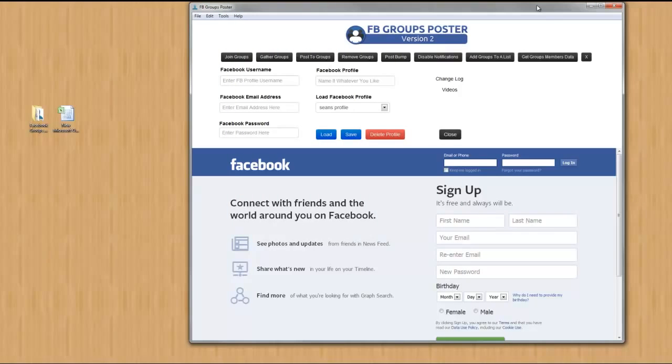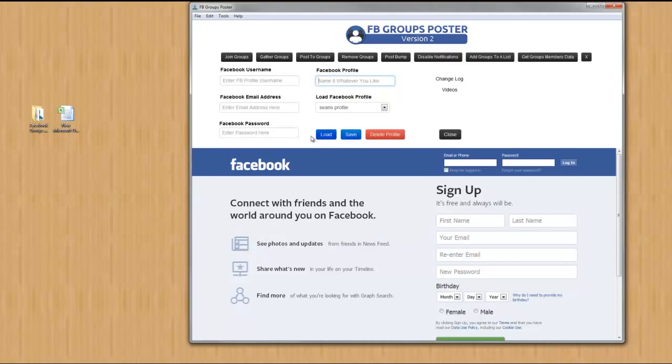All right. Now, when you first open the software up, you're going to see the interface as is. You're going to see automatically that it's going to open up in the X tab. The X tab specifically shows your Facebook username, email address, password, and you're able to save these details by naming it to a profile, okay? You can call this profile whatever you want to call it. As you can see below, I already named a profile that I saved, Sean's profile.